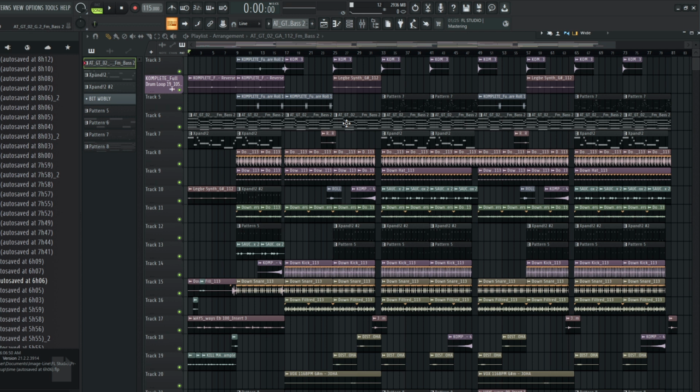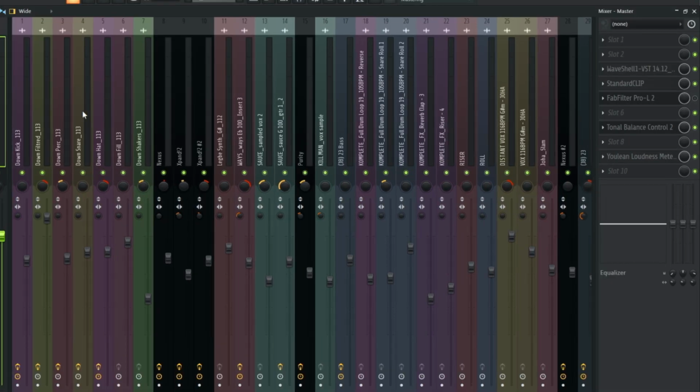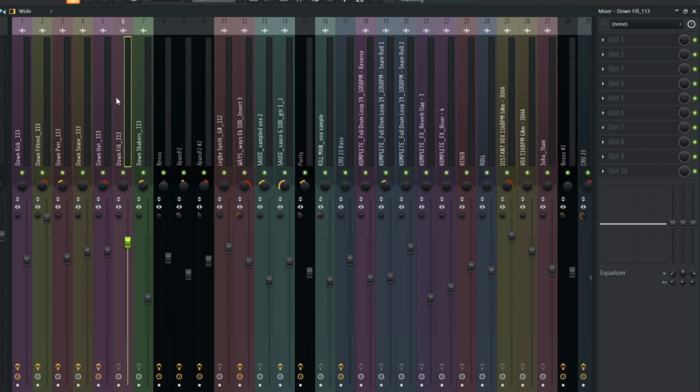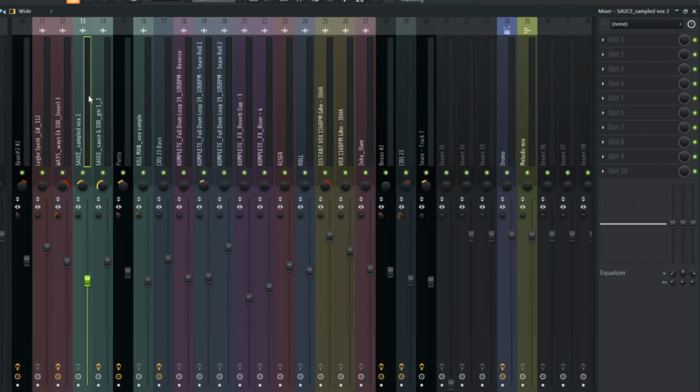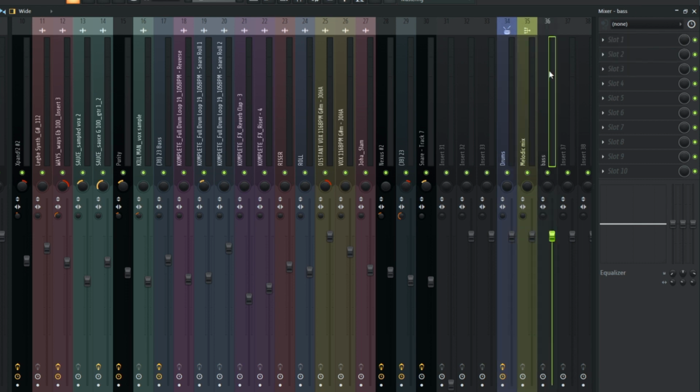So after choosing the right samples and finishing producing your beat, the next thing you need to do is to bring all your instruments into your mixer bars over here, as I did. As you can see, I have my drums over here, my melodies over here, and my basses over here. Group them according to drums, melodies, and bass. This is the group for the drums. All the drums are routed to this, all the melodies are routed to this, and all the basses are routed to this. I'll show you the reason why I did this as we proceed.